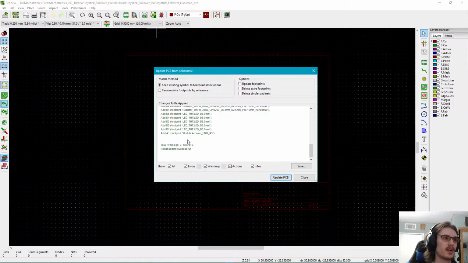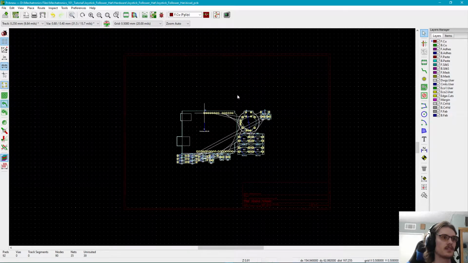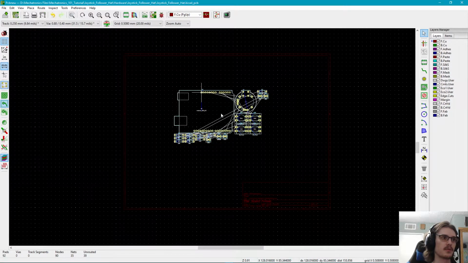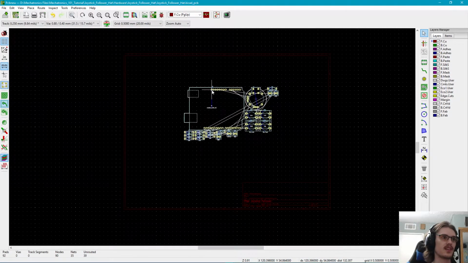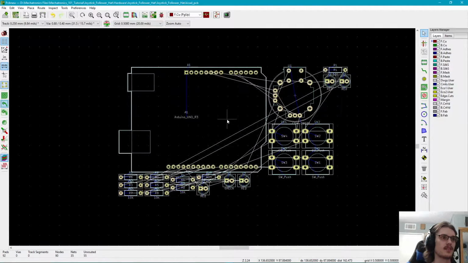If you have any errors, it might have a problem with the linking of footprints to symbols, so maybe go back to Pierce's video and make sure you did that correctly. Otherwise, we can just hit Update PCB, and after I hit close, we can already see we got all these parts right here. Now, you spawn it in by left-clicking on wherever you want to put it. And what you have is all of the linked components that were specified in the schematic.